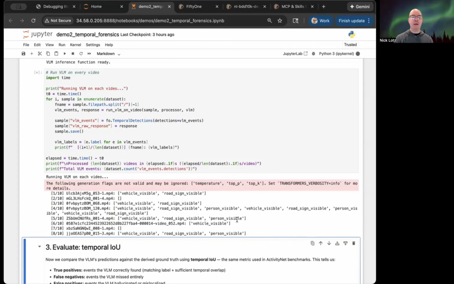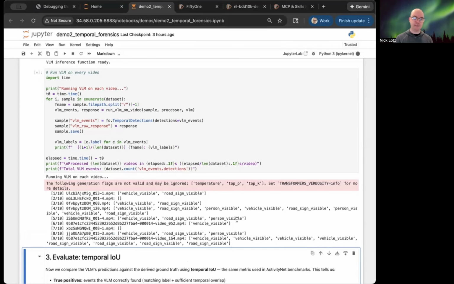It could be that the vision language model is just not good enough. It's missing easy things, tons of false negatives. It's hallucinating, tons of false positives. But it could also be there are gaps in our ground truth as well. And that's extremely critical, because false negatives at the ground truth level, missing data, can poison everything downstream.